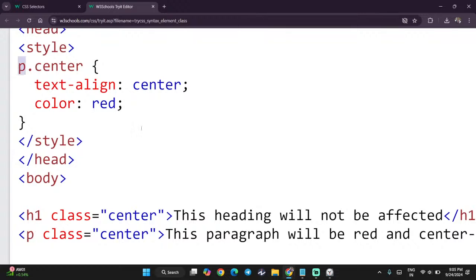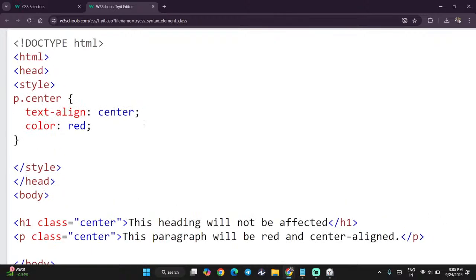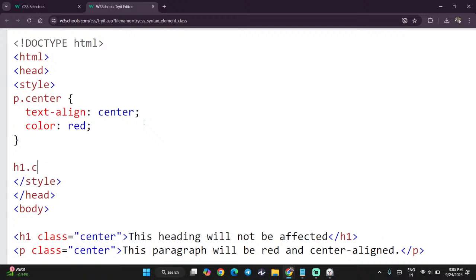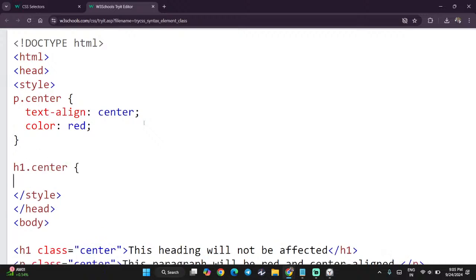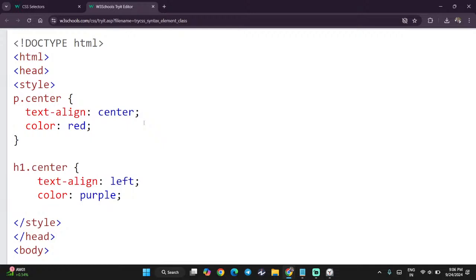Now, if I added, let's say, H1 dot center, curly bracket, text align, let's do left, then color, let's go with purple, semicolon, and I'll end it with the closing curly bracket.